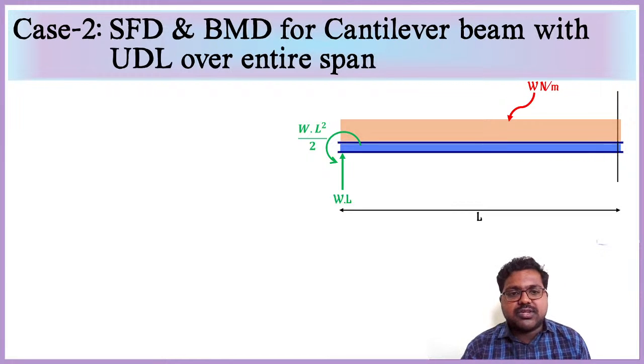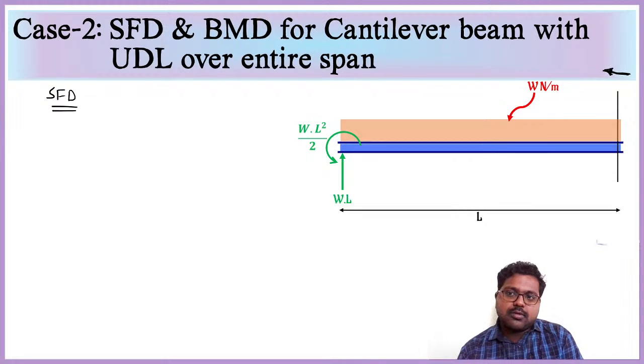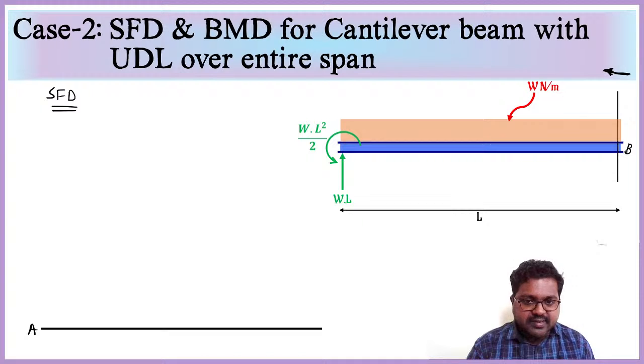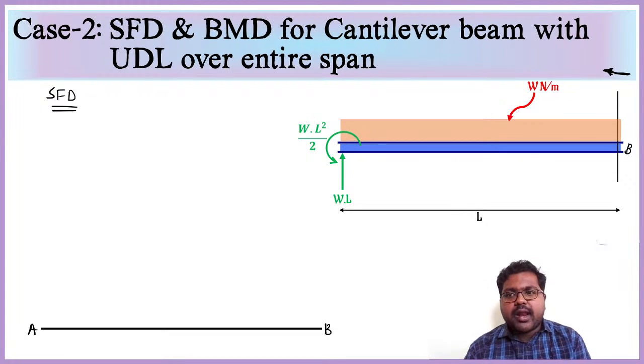Now I want to find the shear force and bending moment diagrams. So first, I am finding the shear force diagram. For the shear force diagram, I am considering the section from the right hand side, moving from right hand to left hand. First I considered a section at B. I will consider the baseline. On the baseline at B, on the right hand side of this B, there are no loads, there is nothing. So obviously shear force is 0 here, right?